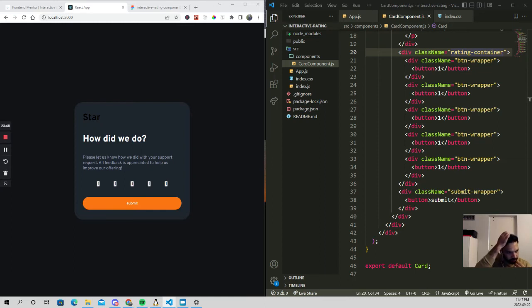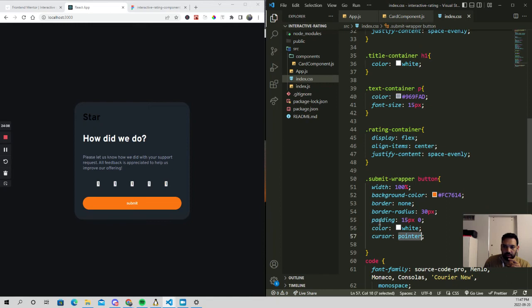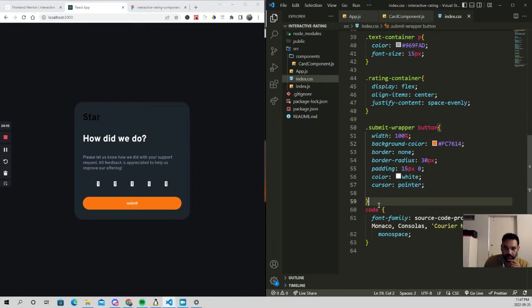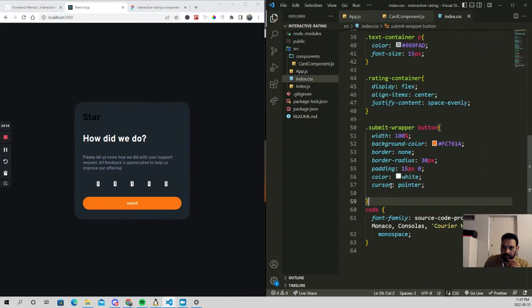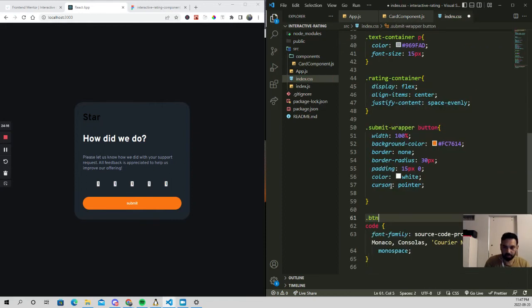I just want to grab the background color. So it has a class button.